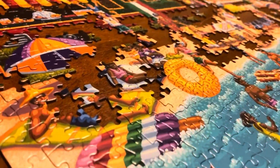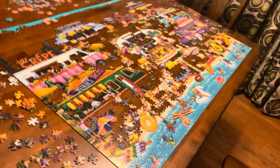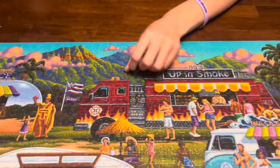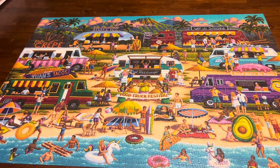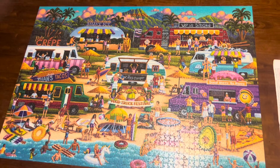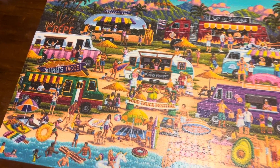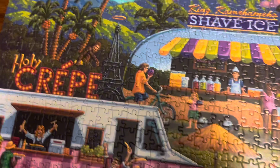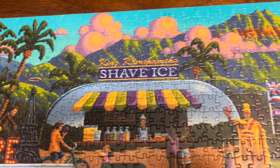It's a pretty and vibrant puzzle that would look great on display. Our son got the coveted last piece in, and here's the finished project. The dimensions are 38.5 by 26.5 inches for the 2,000-piece puzzle, and it's recommended age 14 plus, although we did it with our kids and still had a blast.